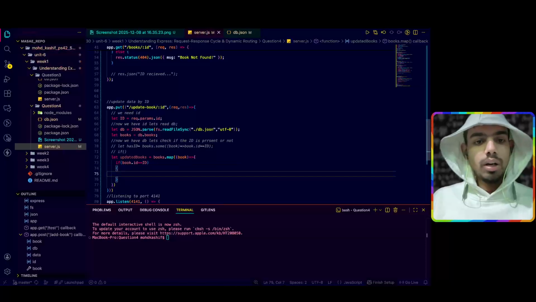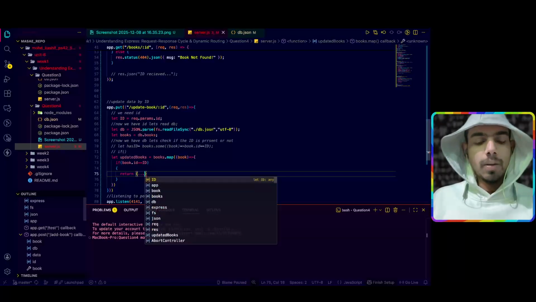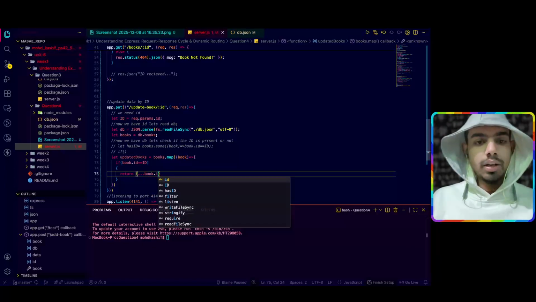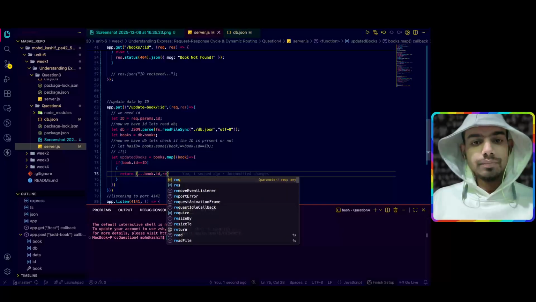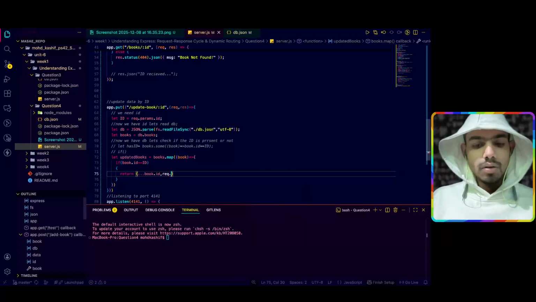So what we'll do is return an object in which we are spreading the data of this book, book dot id, comma, request dot body.